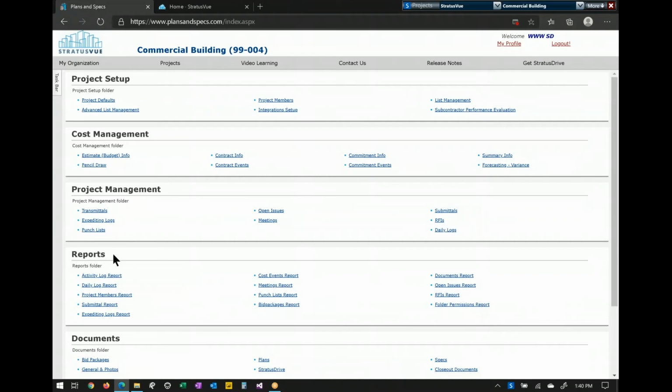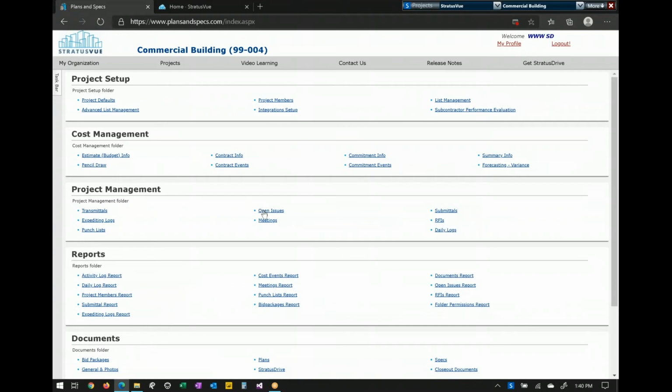The most important thing about the reports to remember is that you can set up email schedulers to send out the logs or emails to whom and whenever you want based on the criteria for the project. So if you want to send out your RFI log or submittal logs every Monday at 6 a.m., you can do that through the report scheduler. Last section, I'll be going over the documents. We have 2 different ways to store documents, and I'll be showing you those both.